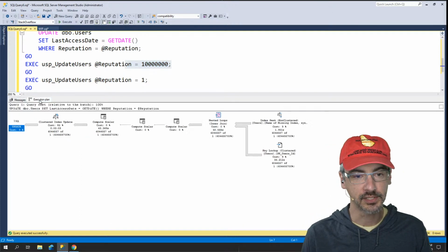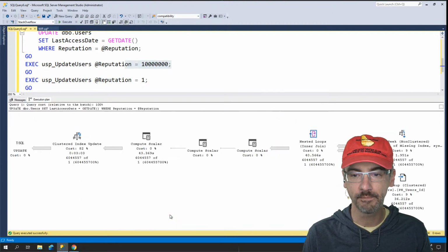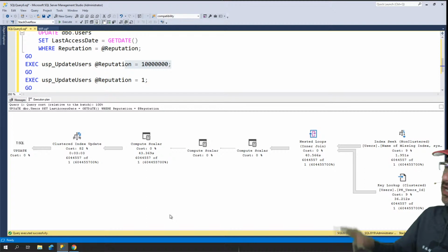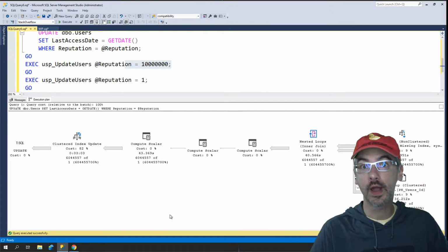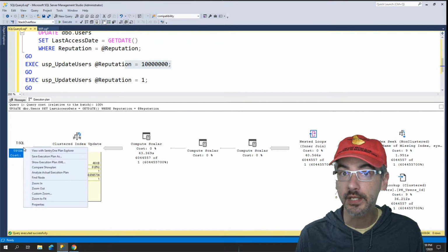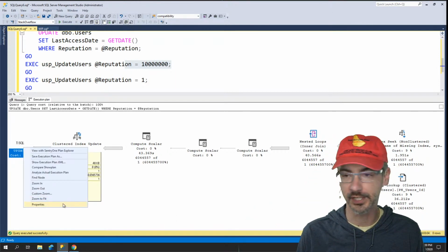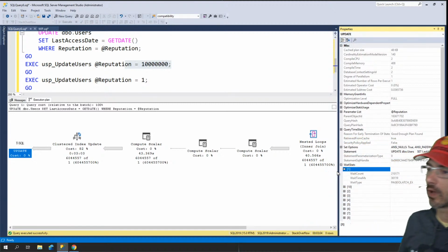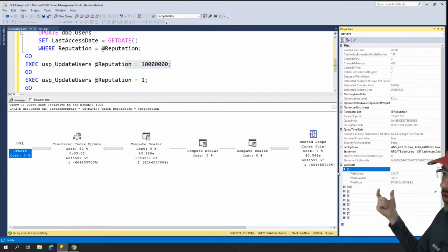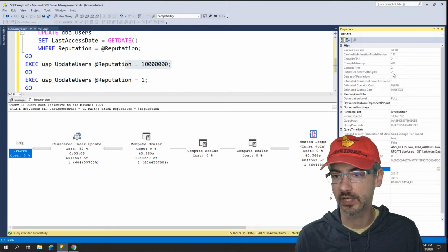If I look at the execution plan, you can see how maybe this wasn't the most efficient plan, how we did an index seek plus like 6 million key lookups. I'm not going to guarantee that the other way around is going to be faster, because updating 6 million rows sucks, but we'll go see. If I look at properties, you can also see things like wait stats over here, and it'll tell you what we spent the most time waiting on, if you want to slice and dice through each of those.